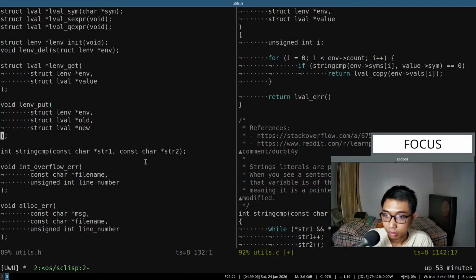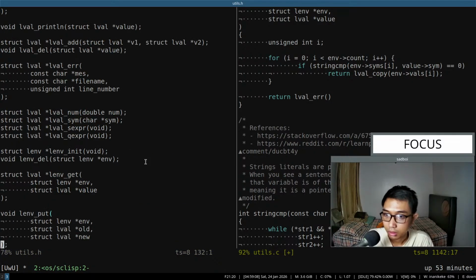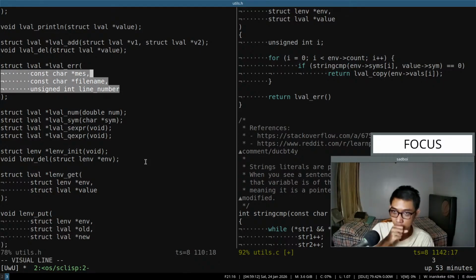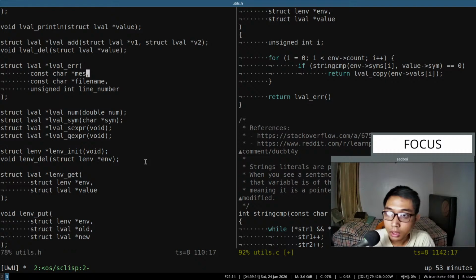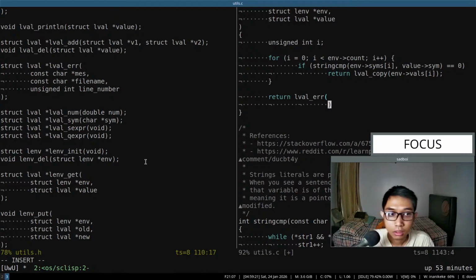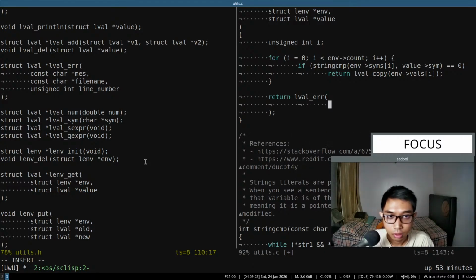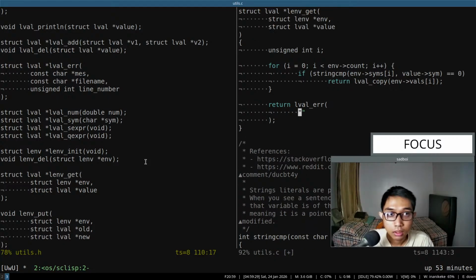If I remember correctly, we need this, right? So yeah, something like this. What is the error message? Symbol does not exist.